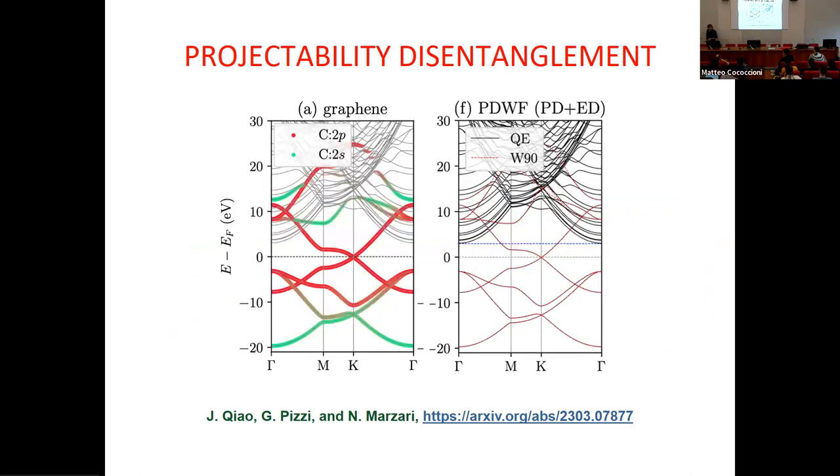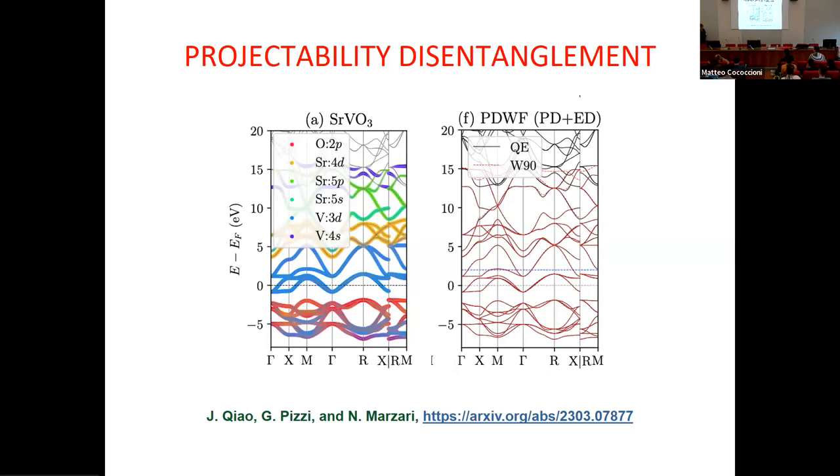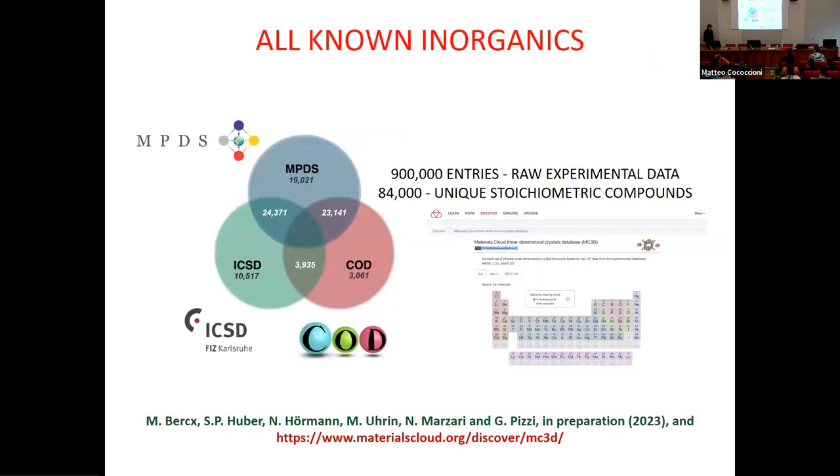And now we can do this for all materials. So this is, again, the case of graphene. And so we keep in the disentanglement only states that have a projectability, say, between 2 and 98%. Above 98%, we freeze. And at the end of the disentanglement and localization procedure, we have something that really describes everything that we want, with, of course, the criterion that when you are intrinsically mixed with other, say, non-sp2 plus pz bands, there is nothing that you can do unless you enlarge the basis. But the bottom line is that this is now very robust and reliable.